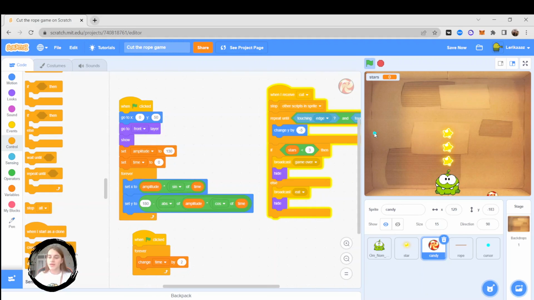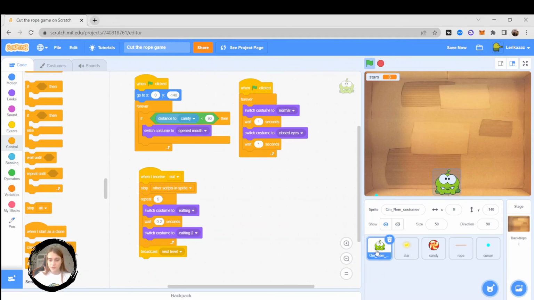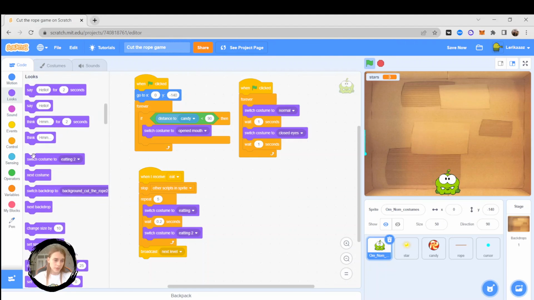So now we can't catch the candy, but when I try to catch here, yeah, done. So next level we can do, but let's add something for the Om Nom sprite. For example, we can add a say block and say something, for example, say cool or thank you.